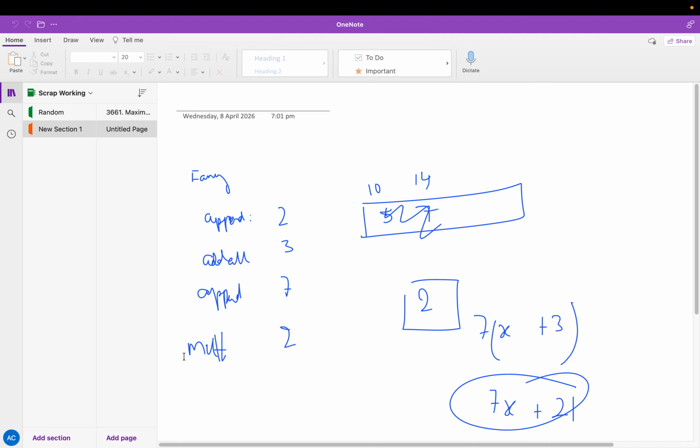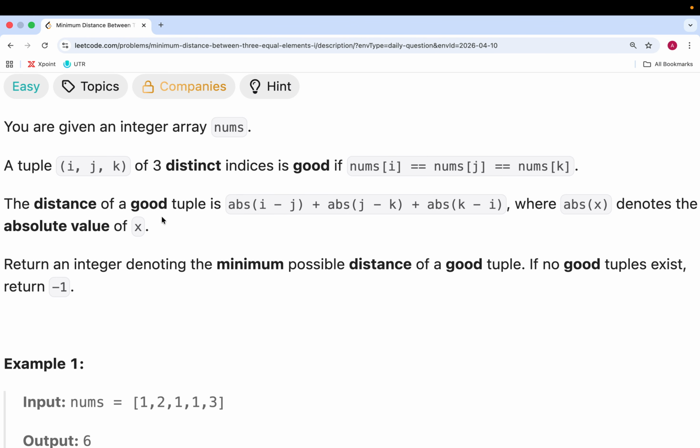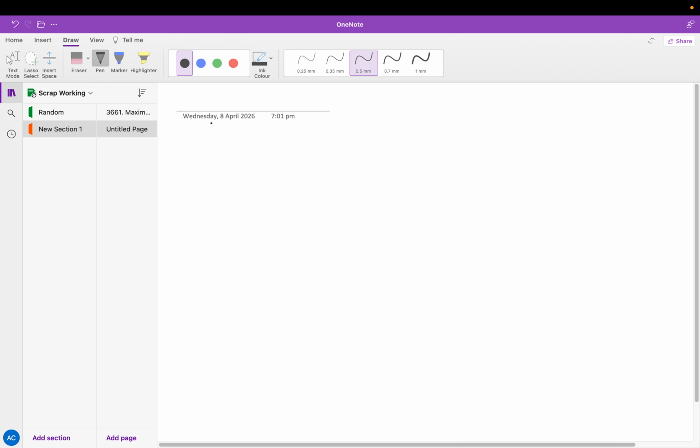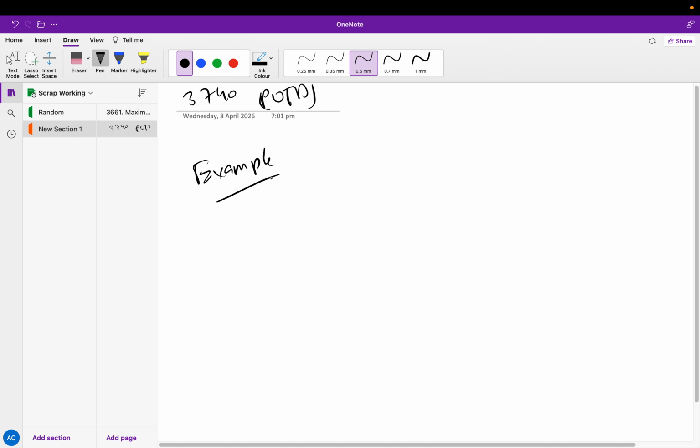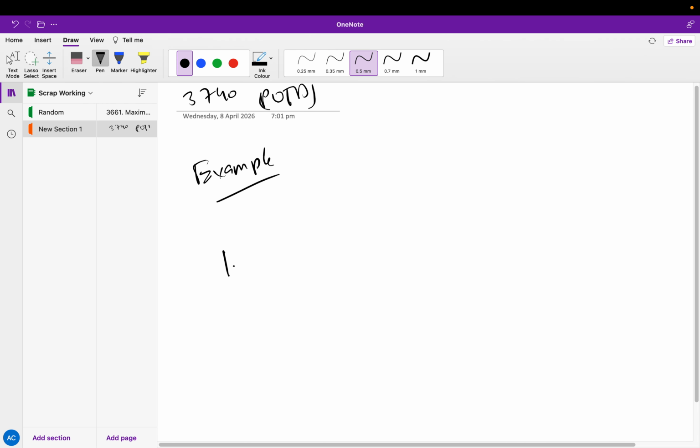So as an example, if I have 1, 2, 1, 1, 3, then the indices are 0, 1, 2, 3, and 4.